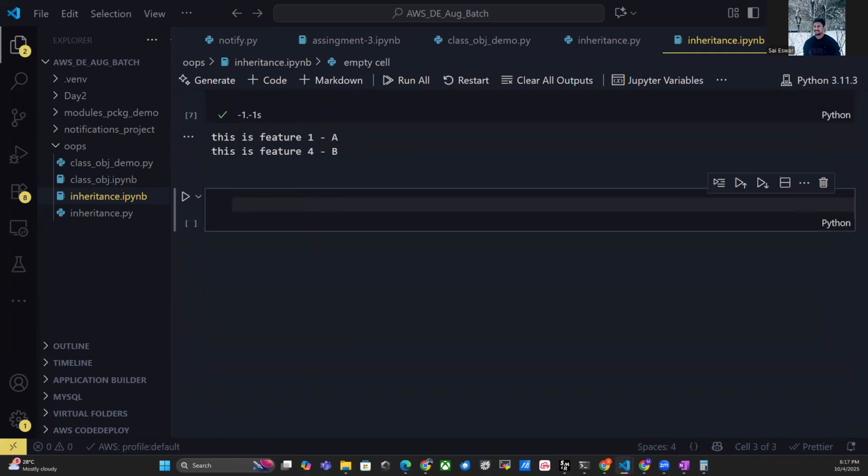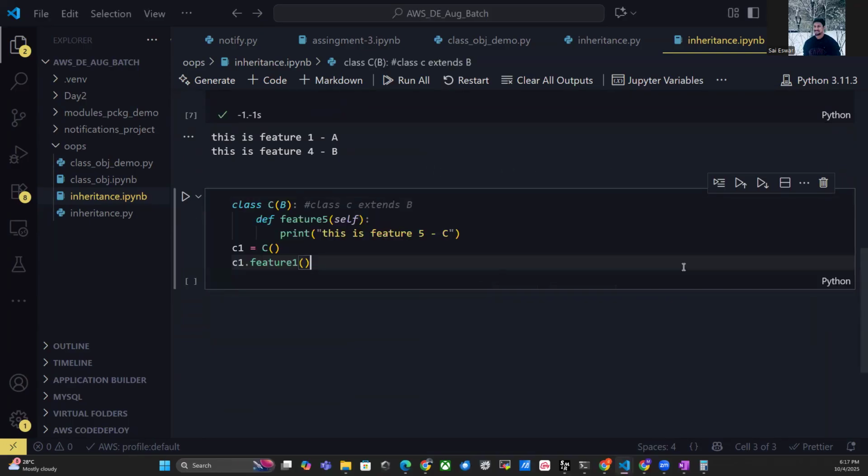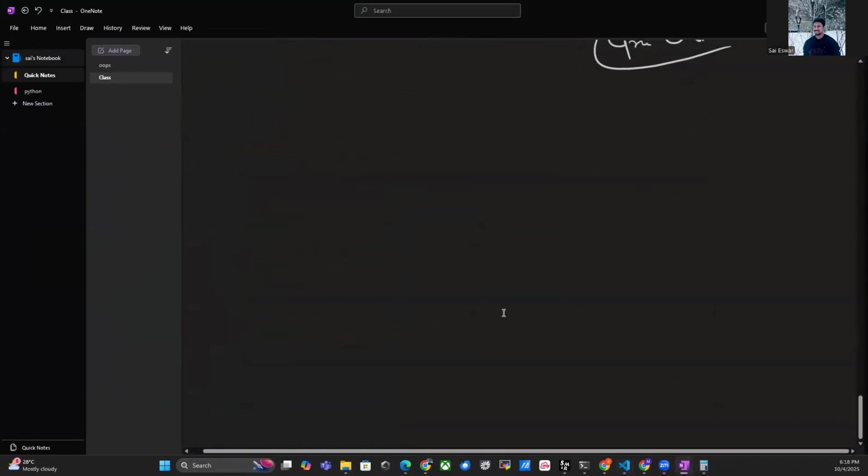Now, I'll just create one more thing. See, guys, what will happen now? Grandchild I created. Now, I am accessing C1 dot feature 1. See, in theory, what is happening?